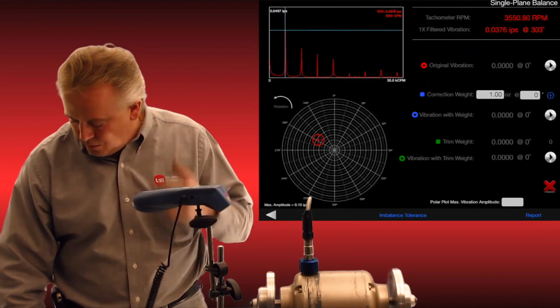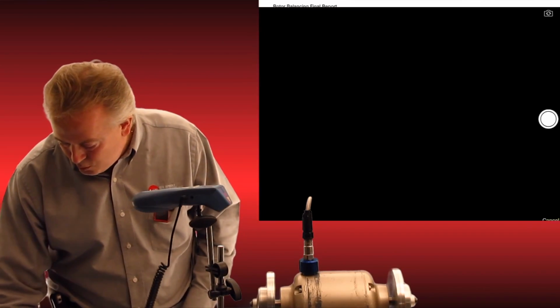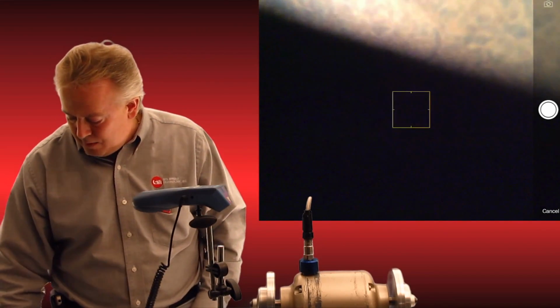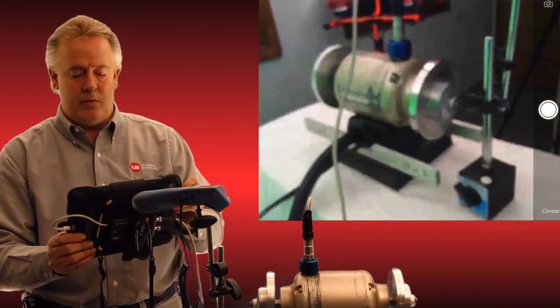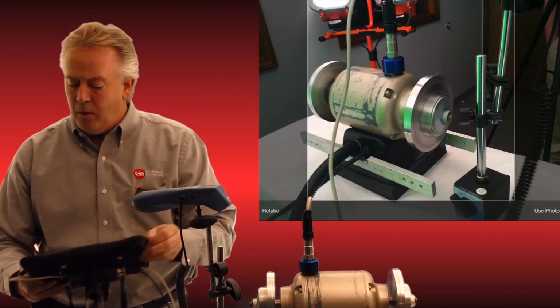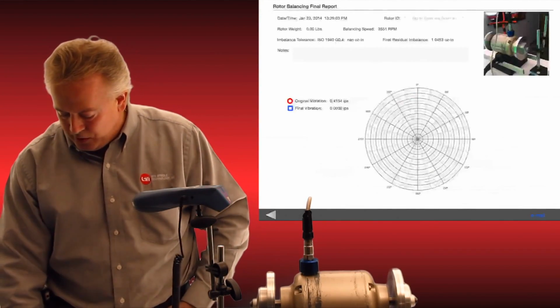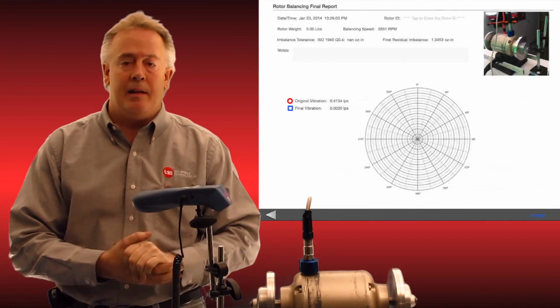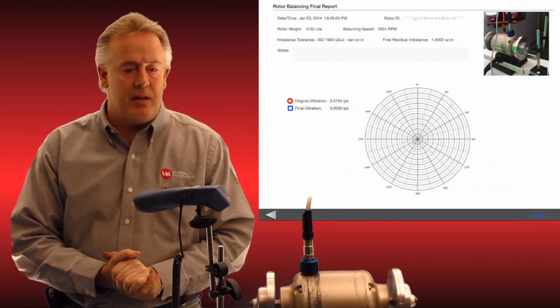I'm going to flash through the screens. As you see, the report button, I can also take a photo or pull the photo right out of the library of the asset. We'll do this real quickly and put that as part of our report. And when we send it out, it shows our 0.4 starting and our 0.04 ending, and we can email that right from the iPad.